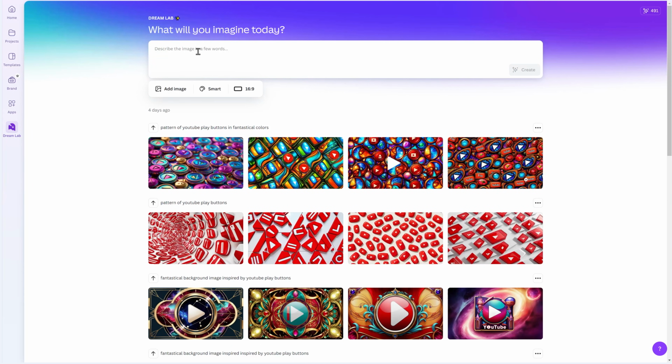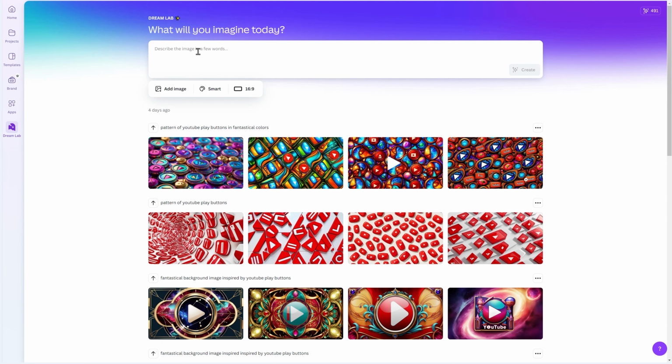So a great example of how to use Dreamlab is what I've been doing recently, which is utilizing the magic features in Canva to create background images for my thumbnails. I create a fantastical image here, cut out myself from the background with my Canva t-shirt, and then add text. I have now sped up the amount of time that it takes for me to create compelling YouTube thumbnails because of this specific tool. You can also use Magic Media to do something similar, and I'll show you that after this.